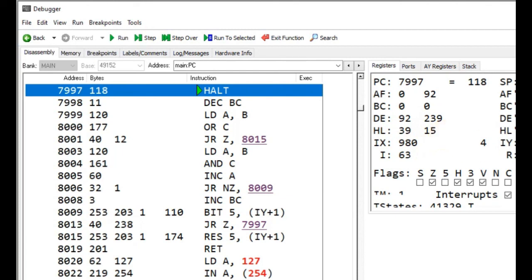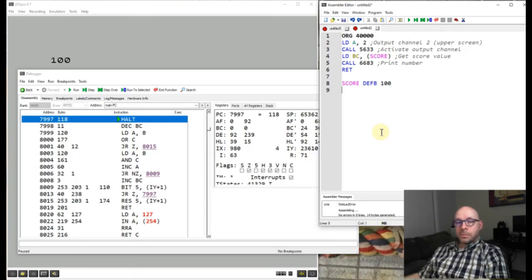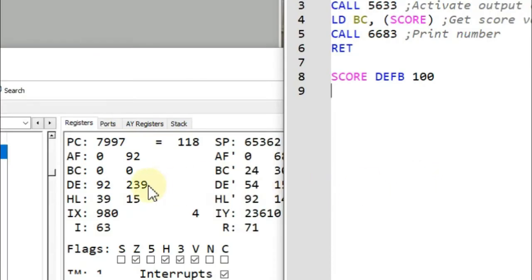So now if we go back to our program, we should know by now that machine code programs always store the low byte first, and in this case our low byte is 15. So I'm going to just erase this 100 and replace it now with 2 bytes of data that represent a combined value of 9999. And so we know our low byte is 15, so I'll enter 15 and then a comma, and then our high byte, which is right here, which is 39.